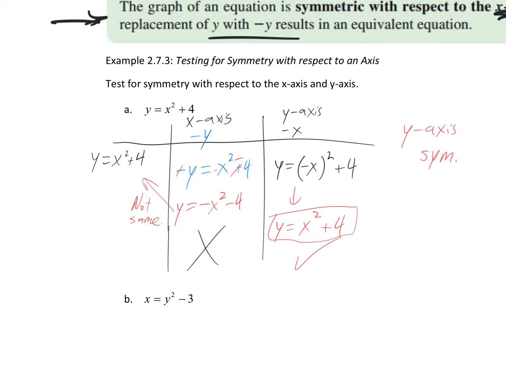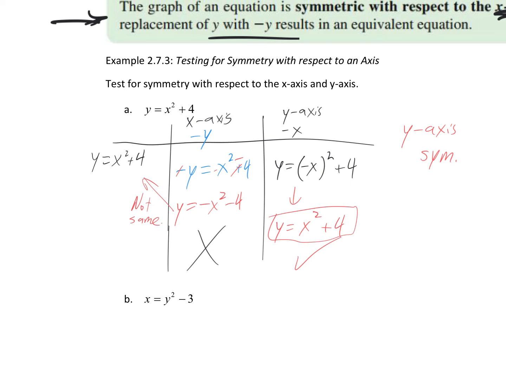But it does not have x-axis symmetry, because that one did not match when we plugged in the value. So whichever axis of symmetry you are testing, you plug in the opposite variable as negative, and you see if it matches up. On a graph, this would show that you could fold the graph in half along the y-axis, and you have a point (x, y) that matches with (negative x, y).